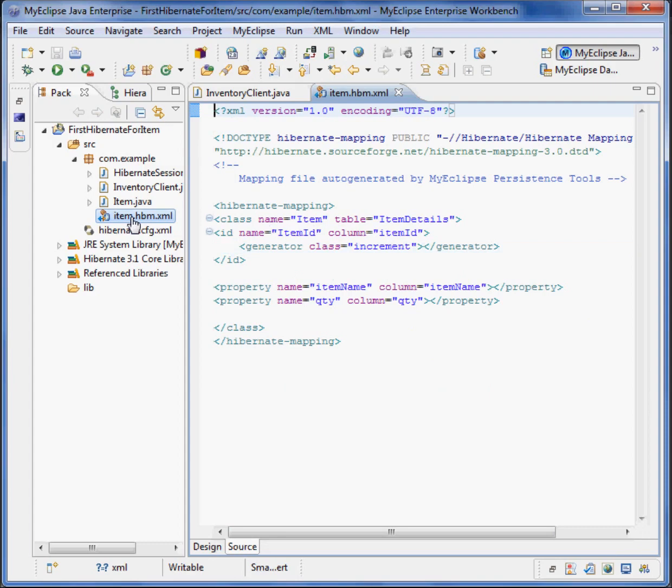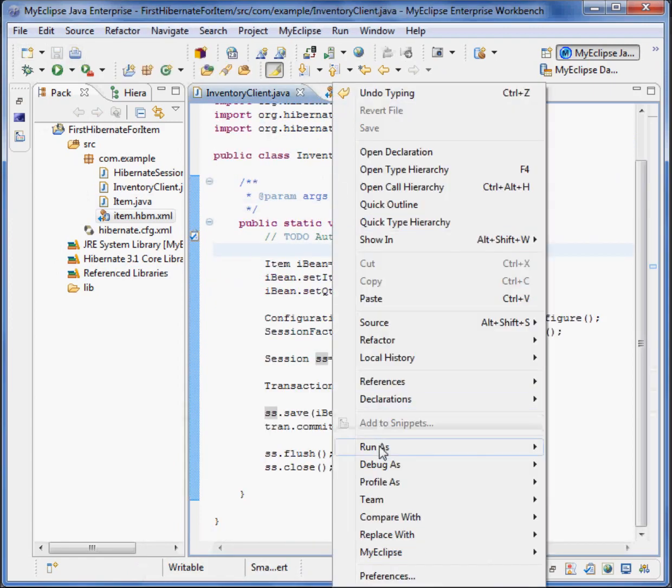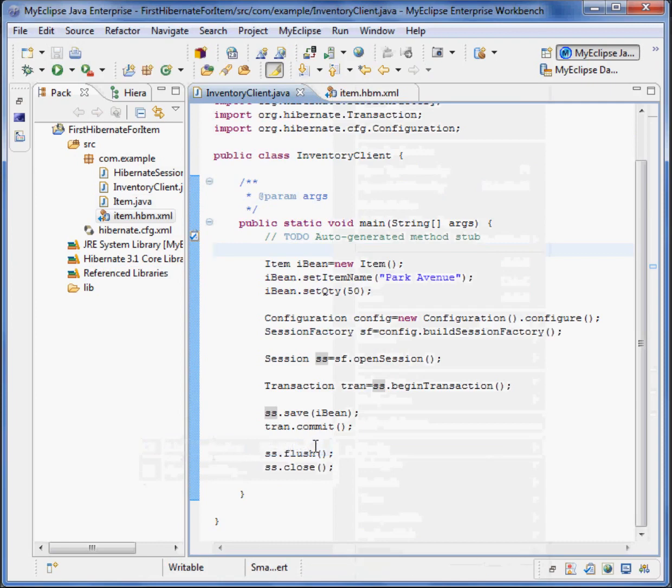If you have not written the fully qualified class name, then just write the package you are using. Package equals whatever package you have, here com.example, correct? Yes, now save it. Once again we'll go back and say Run As Java Application.